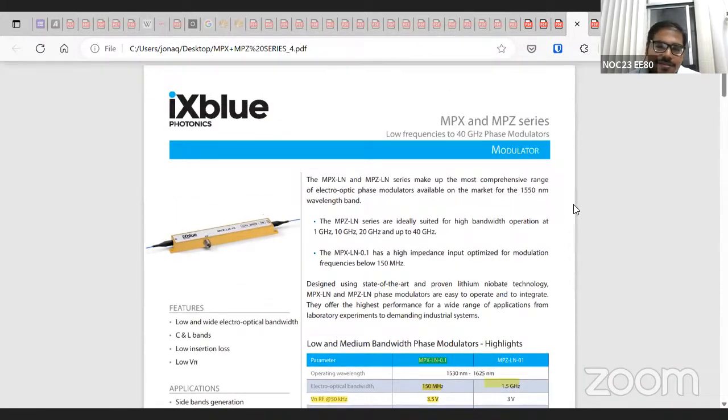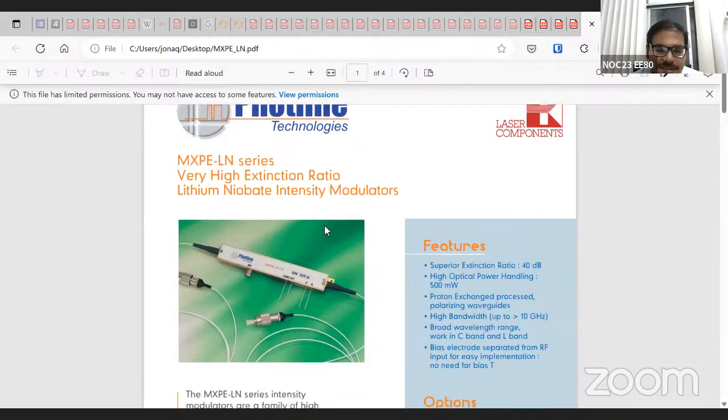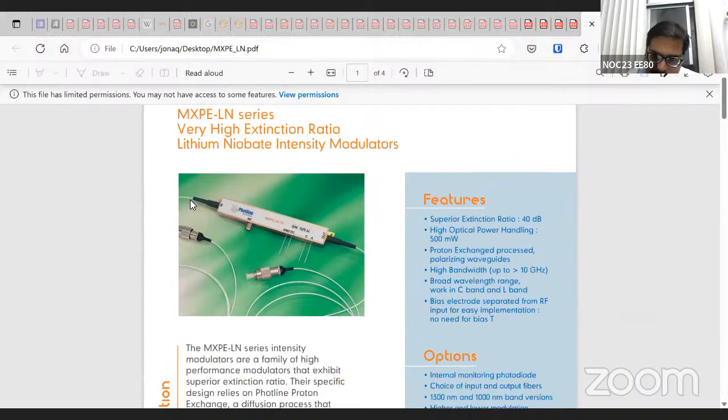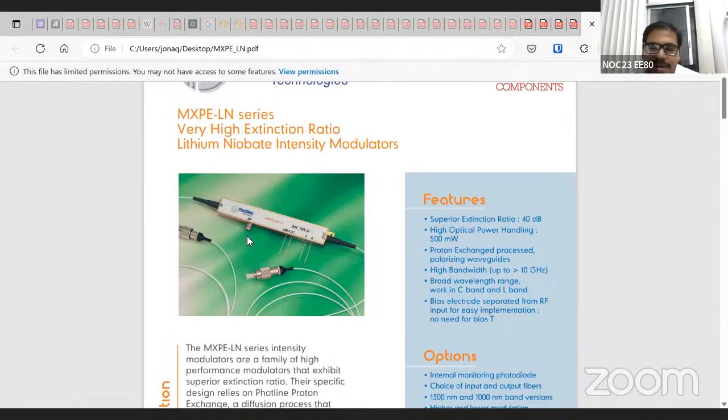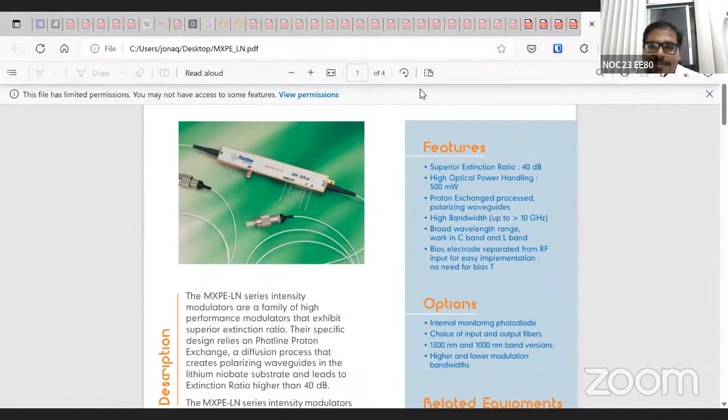A similar looking module will be the intensity modulators using Mach-Zehnder modulators. So you can see that the input laser power comes in, and we provide our electrical signal here in this RF port. So we will use a bias T to provide an RF signal that is shifted by some DC value. And the output will be taken from here. The extinction ratio they're advertising is 40 dB.